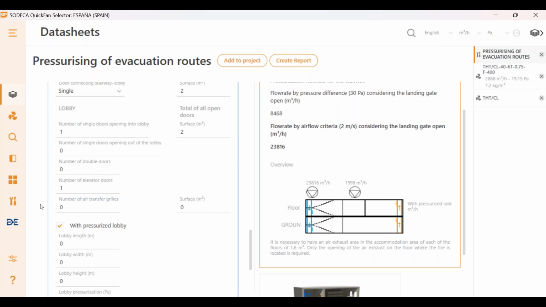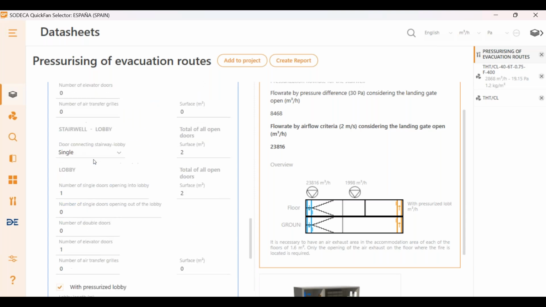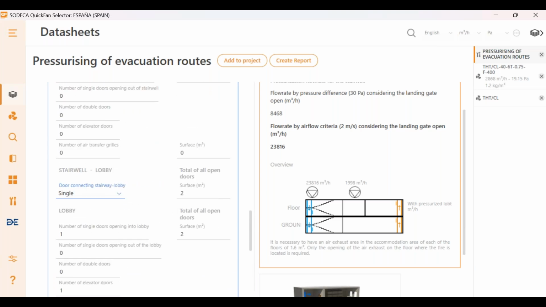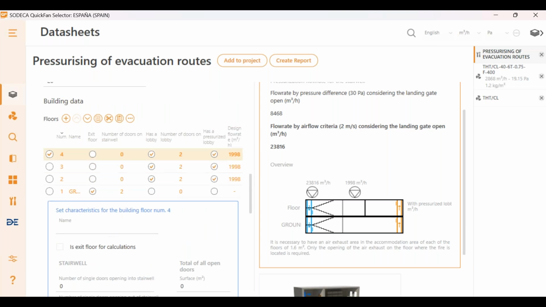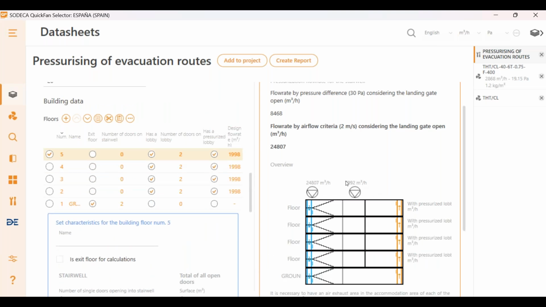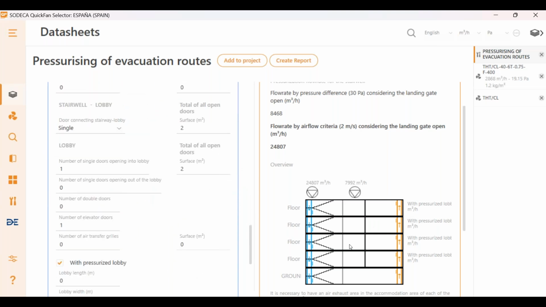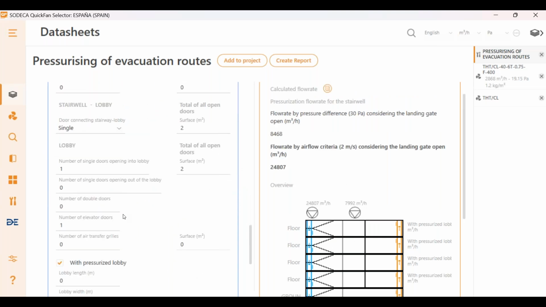So, if I want to include more levels, I would include more levels, and you see how the airflow for the lobbies is increasing, because in that case all the lobbies are pressurized. But if I only want to pressurize one lobby, that is a solution.